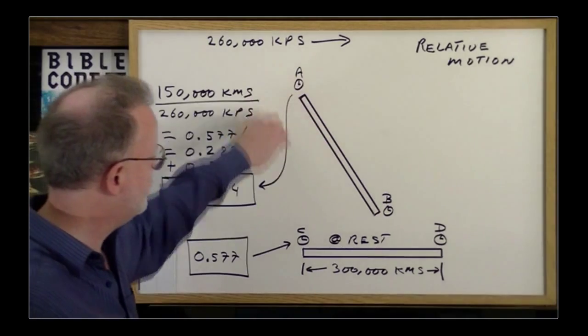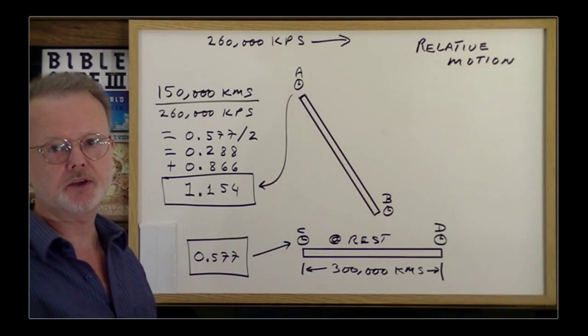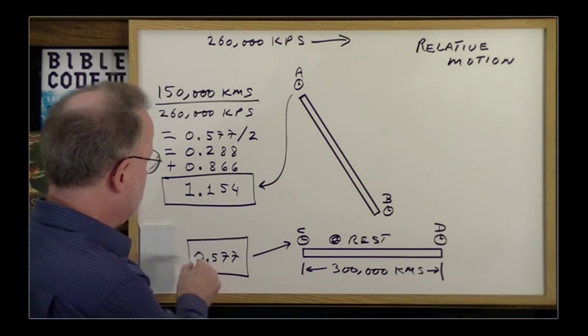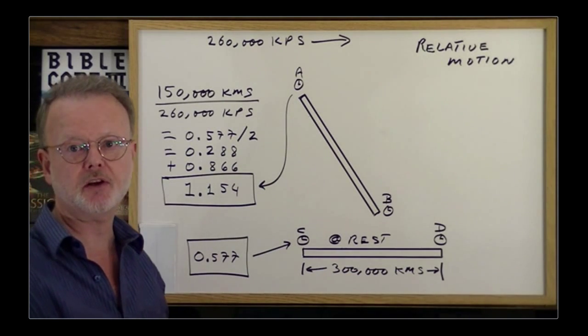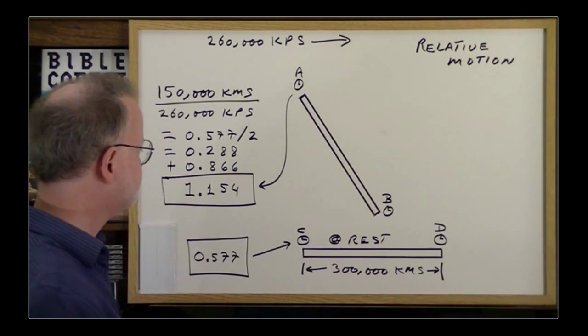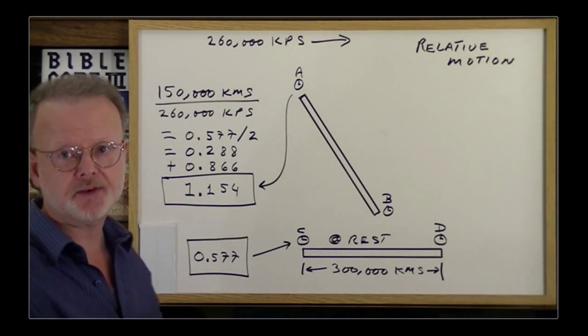So based upon their measurement instruments, they observed that this clock on the other twin spaceship seems to be ticking at half speed, because it only measured half as much as what Mr. A's clock seems to have measured. They could do the same test with clock D and get the same results.